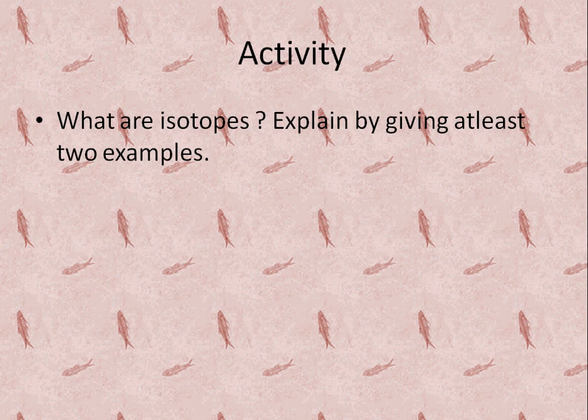I'm not giving a big activity for you now. You just need to write the answer to this question, which will give you a whole idea of isotopes. That is, what are isotopes? Explain by giving at least 2 examples. You can write this answer in your notebook or any slate paper.